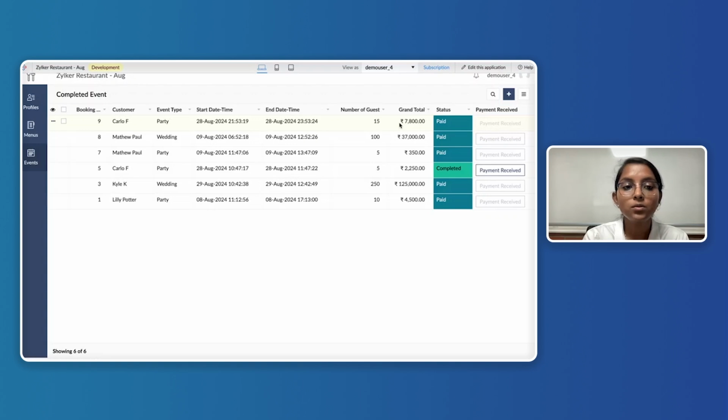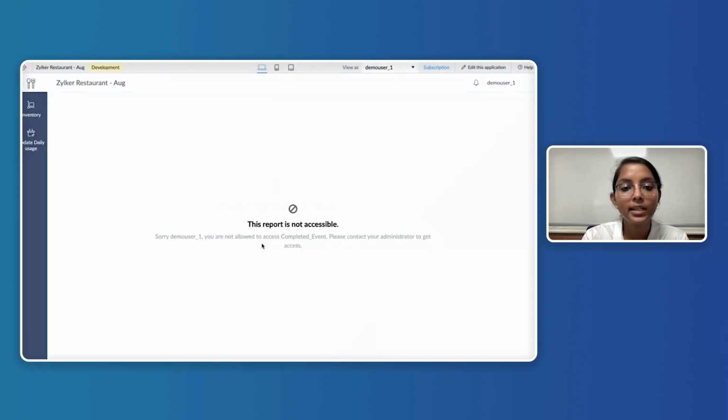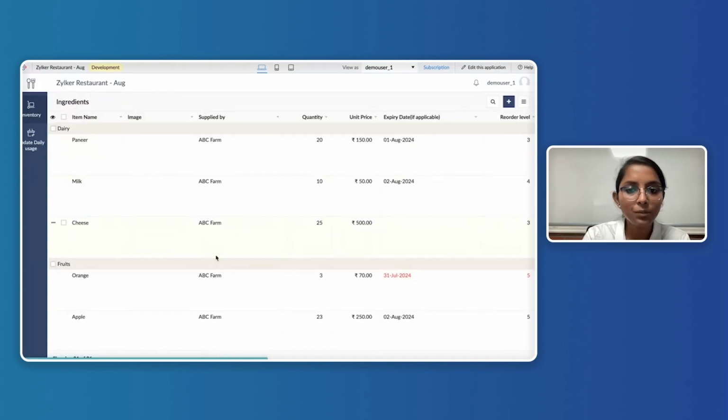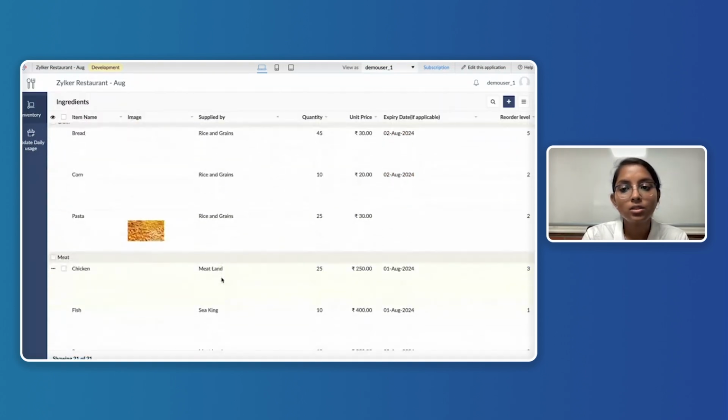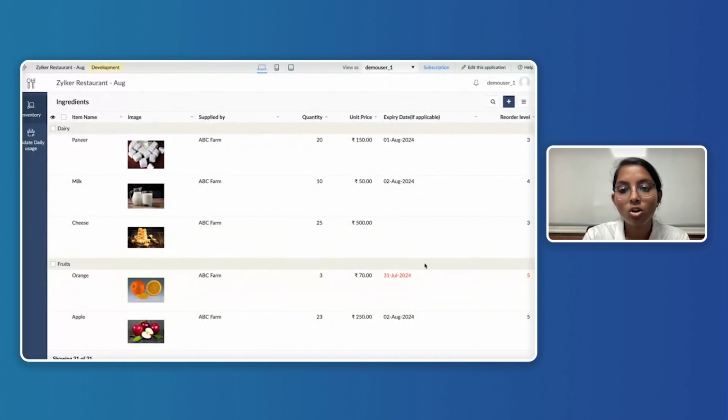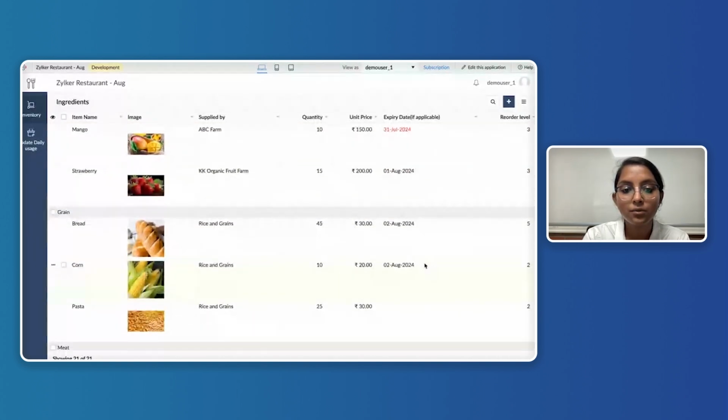So apart from this, we will have to monitor and maintain the ingredients related information. So the inventory manager, what he'll do is that at the end of the day, he will map all the ingredient related information. So he will get into the inventory, he will check for the inventory. If there's any lesser amount or if there's any expiry related information, he will just push it to the restock information. So currently you can see we have a strawberry which is available. The expiry date is today.